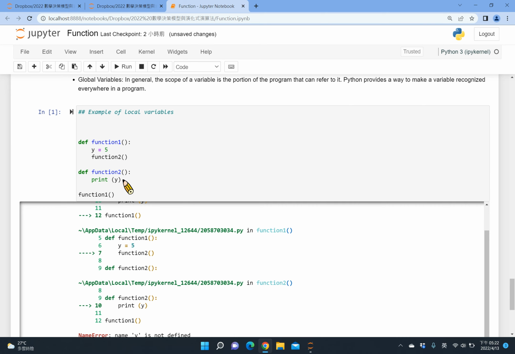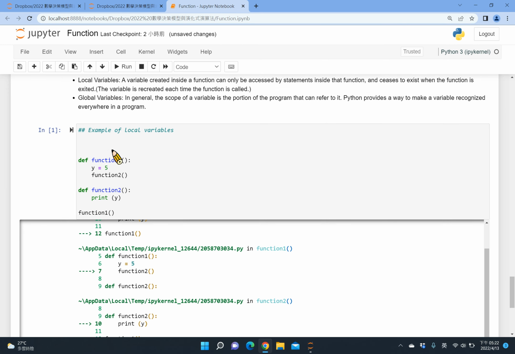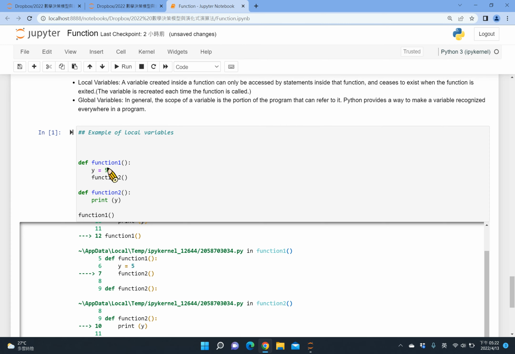You may wonder, we already defined the variable in function 1. But because it's a local variable, after you go outside function 1, there's no variable called y. So what can we do? The first way: we let y become an input value in function 2.